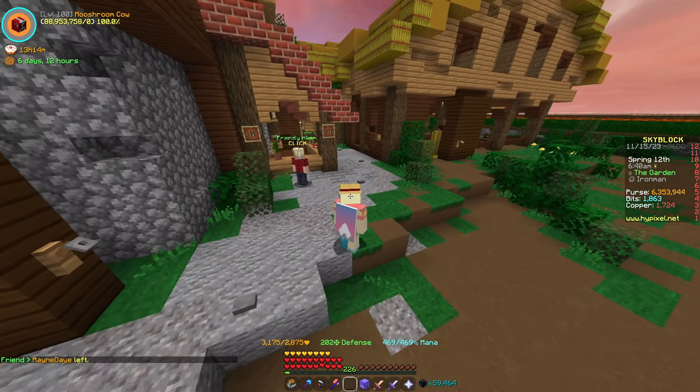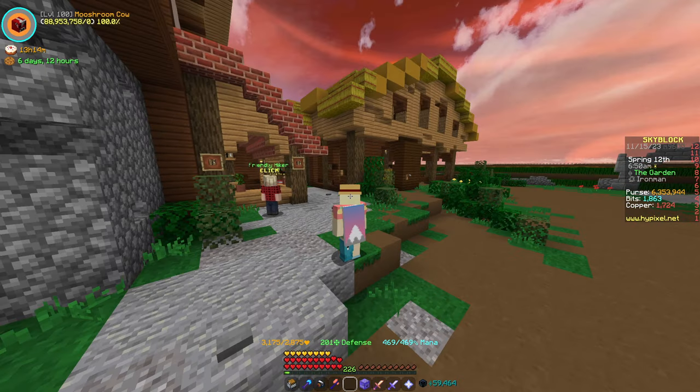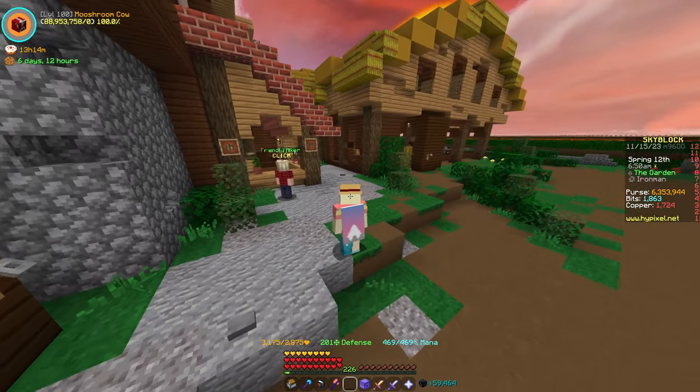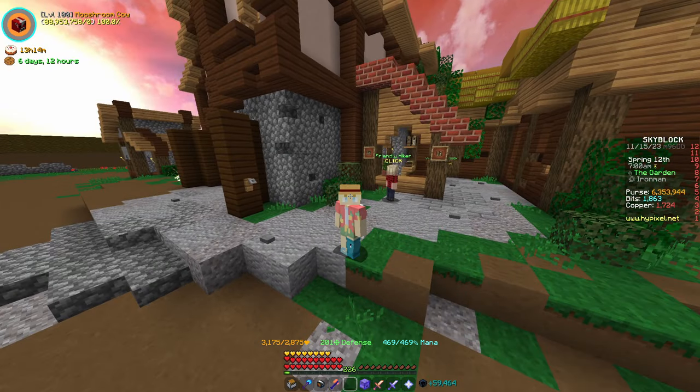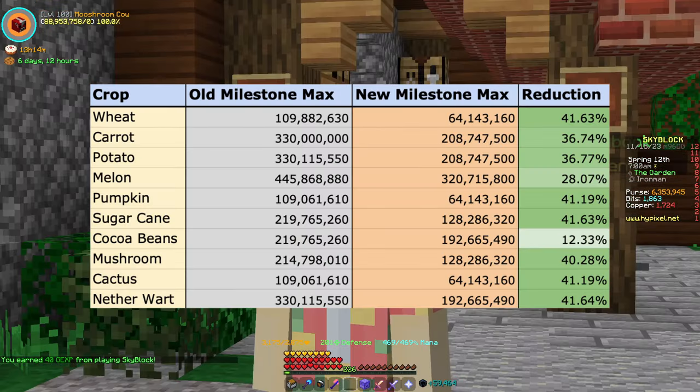This update added a new visitor called Maeve, I think that's how you pronounce it. She gives a potion that gives 50 fortune for 25 minutes when you complete her offer. And finally, the admins have nerfed crop milestones, making maxing garden much easier.